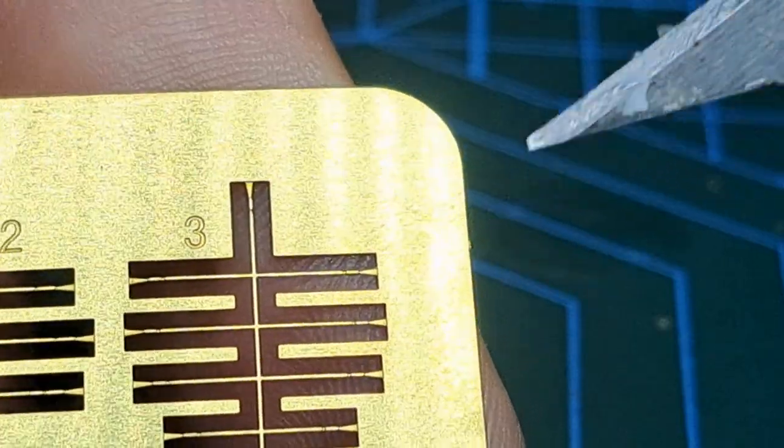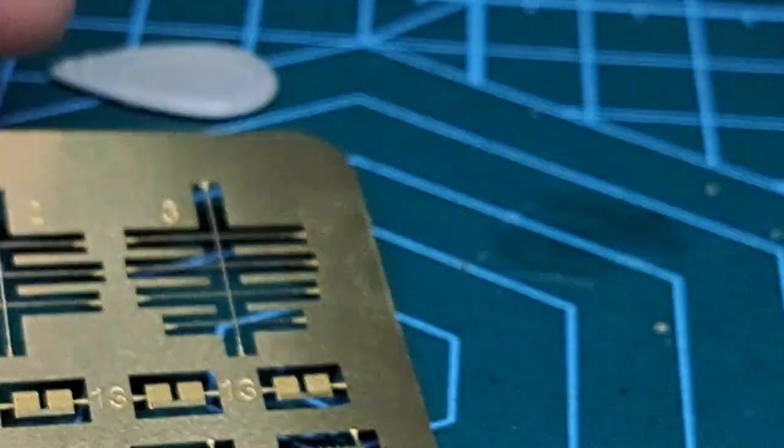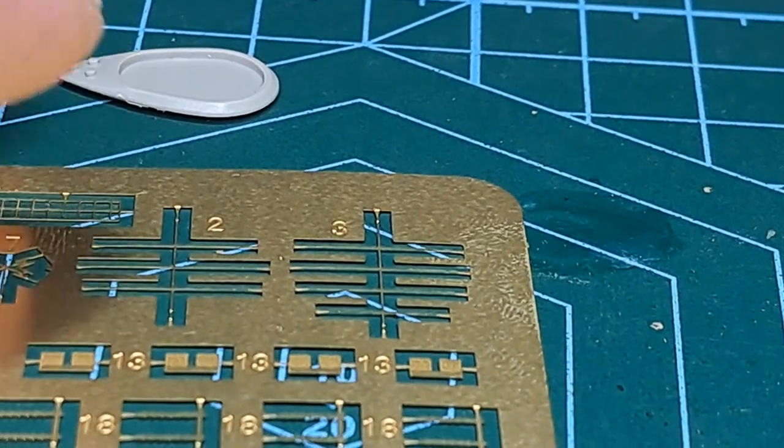So let's very carefully get this off. Let's place this down here. Now, I did not show you this last time on the Queen Elizabeth because, well, PE is not my strong point, and it's not. Let's see now. I can feel the groove there, the chop there. And there's another one here. There. And there should be another one here.